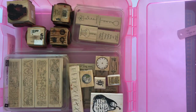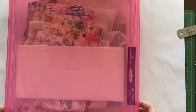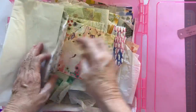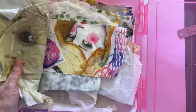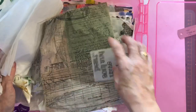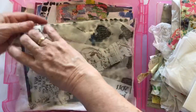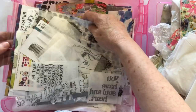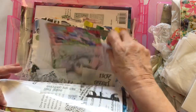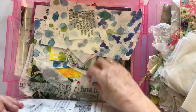In this tub I have my collaging tissue paper. I've got plain tissue — haven't even opened that — tissues from serviettes, Jane Davenport tissue paper, plain tissue again, and some purchased tissue I haven't used yet but have a project in mind for. All of my Dina Wakeley tissue papers and collage papers from Dina Wakeley Media are in here too. Anything like that — even if it's words — if it's a tissue paper, it goes into this box.